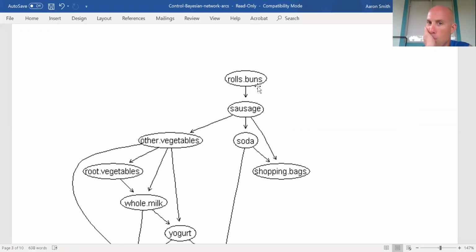Now let's think about that. Do you buy sausage to fill your hamburger? Do you buy hot dogs to fill your hot dog buns, or do you buy hot dog buns to hold the hot dogs? The purpose of a hot dog is the sausage, not the bread, right? Okay, so I'm looking at this, I'm going, hey, I don't like that. That's not right. That's incorrect. That is not good. So what I want to do is rebuild my model, but I want to say that sausage leads to rolls and buns. Okay.